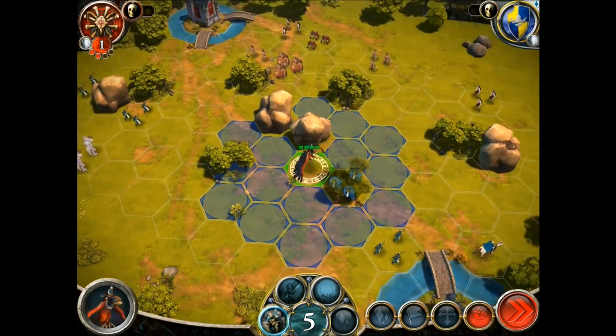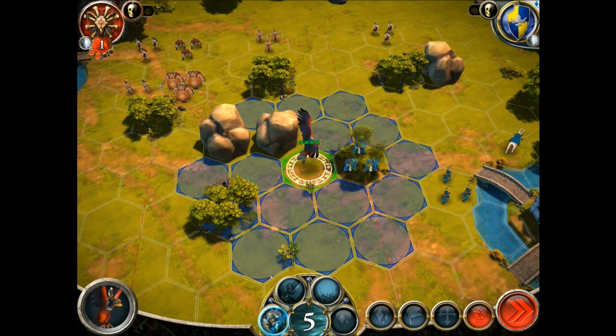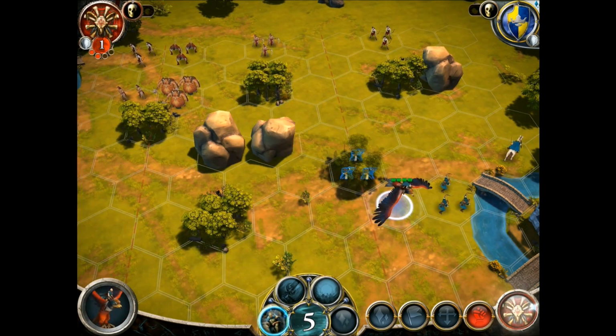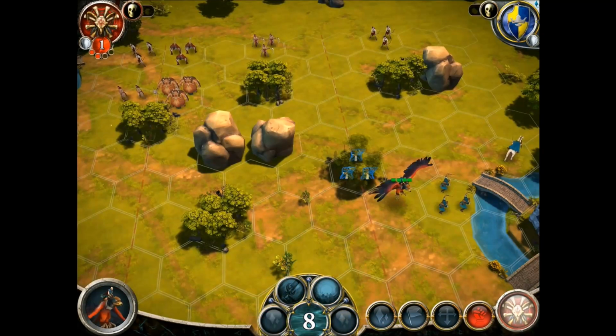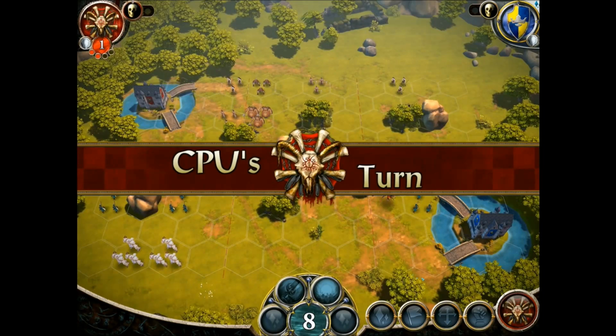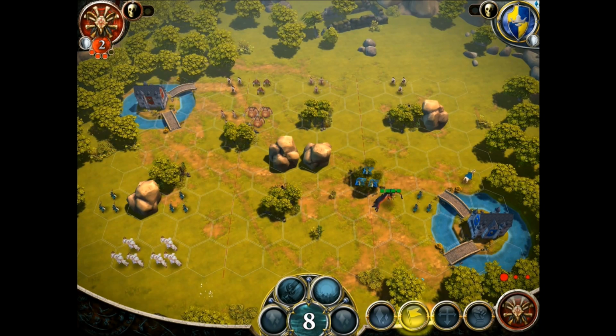And so now his mobility kicks in. He doesn't have any other, oh, okay, he's got archers out there. I'd like to get him probably out of line of sight. Move him back to the base. And you can see here I have plunder, so I can gain 3 lore because I killed an enemy unit. CPU is probably going to start shuttling guys over to their stronghold to make a strong defense.